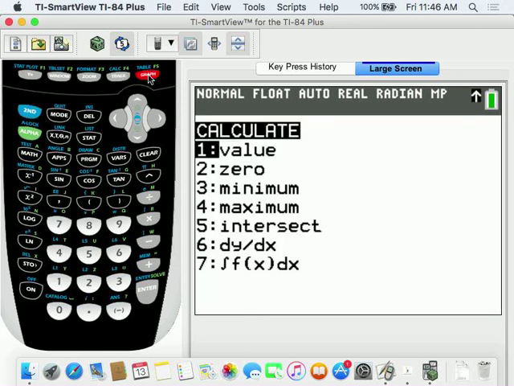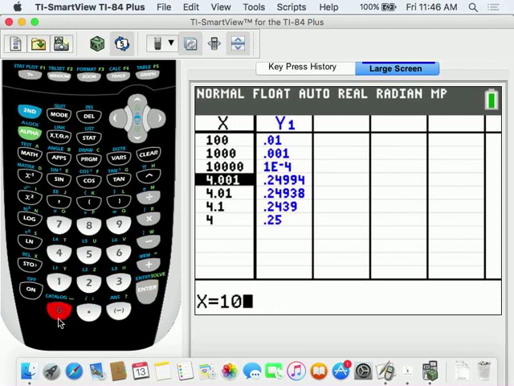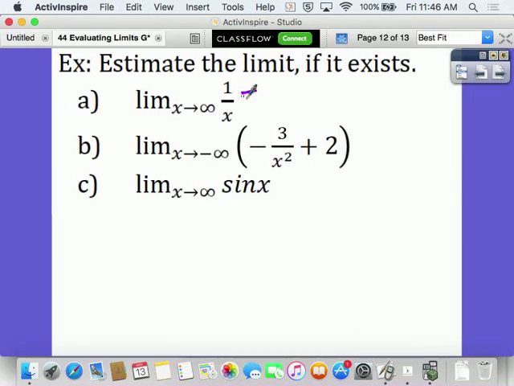Now I want to look at them as x gets really big. So I'm going to type in 100. That's just a pretty big number. That's 0.01. Let's do 1,000. Let's do 10,000. I notice that all of my values are getting really, really close to 0, because this 1 point e to the -4 just means you're going to be moving the decimal place to the left 4 spots and 5 spots, basically making it a number that's really, really close to 0. So the limit as x approaches infinity of 1 over x is equal to 0.